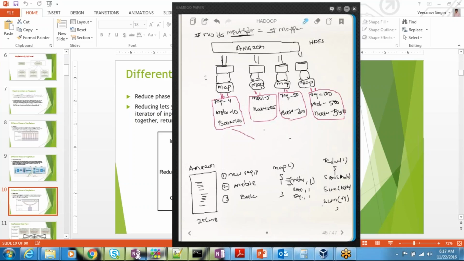This output, this output, this output, and this output will also go to a process called the reduce process. Actually, in between there are two more: the copy phase and the sort and shuffle phase. We'll talk about them in detail. This is very high level, that's what I'm telling you from the beginning. It will go to something called the reducer.